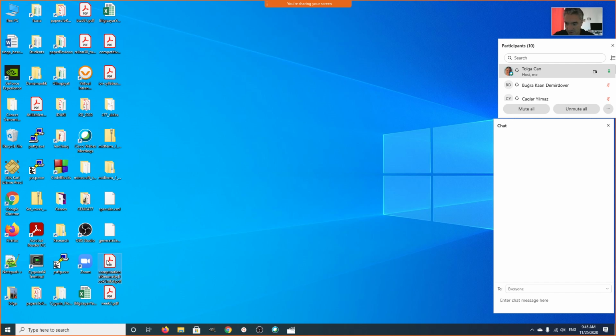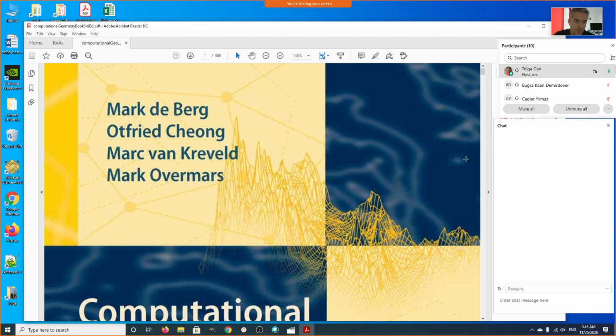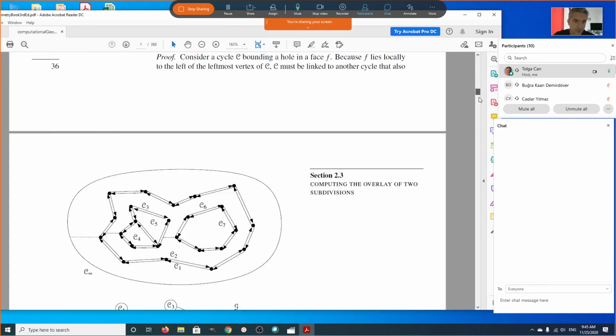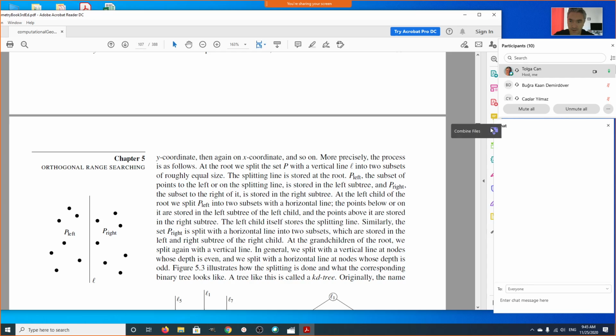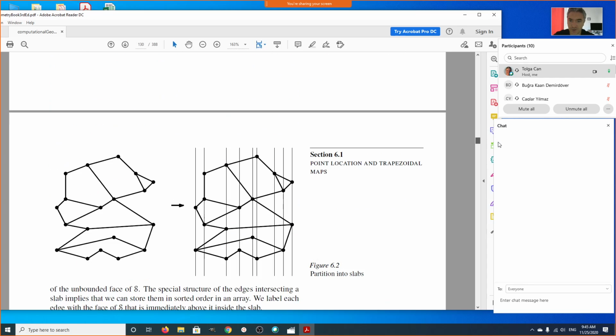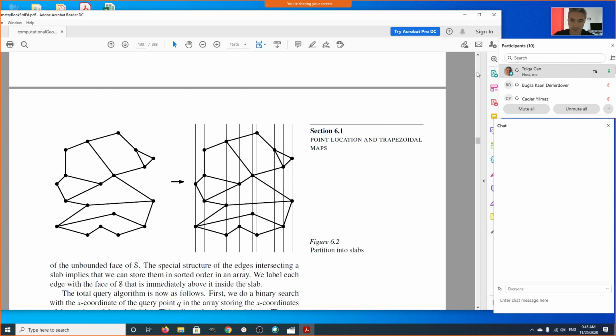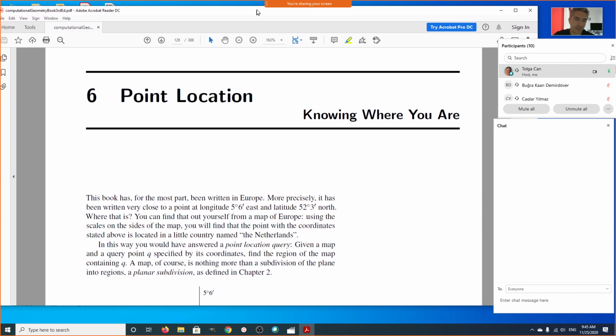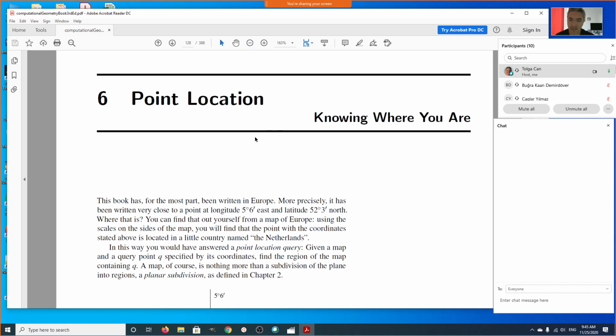So this is our book. Let me open the book. All right. So yeah, we are right now on chapter 6. Let me directly go there. And the motivating problem we try to solve, yeah, it's here, is the point location problem. So we are given a map. So we are given a doubly connected edge list. But in the algorithm that I'm going to describe today, we are going to basically use the edges of that. We will be building the trapezoidal map by just using the edge information of that doubly connected edge list.